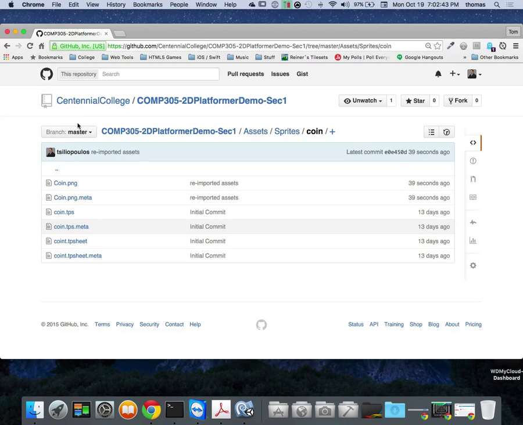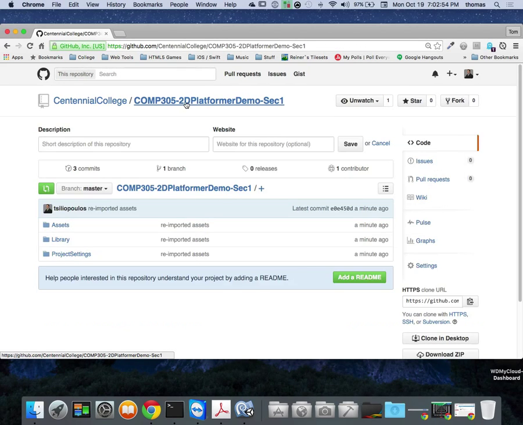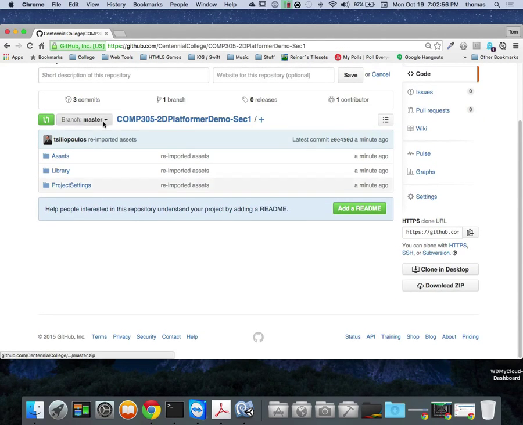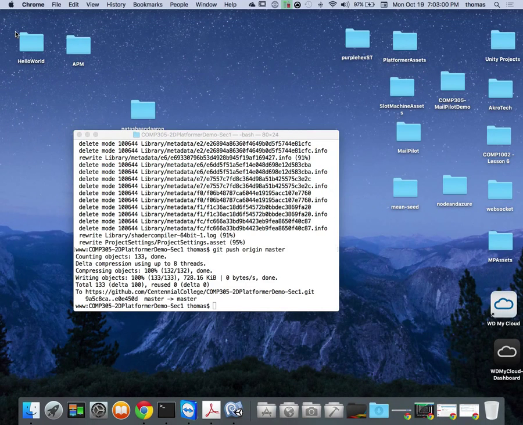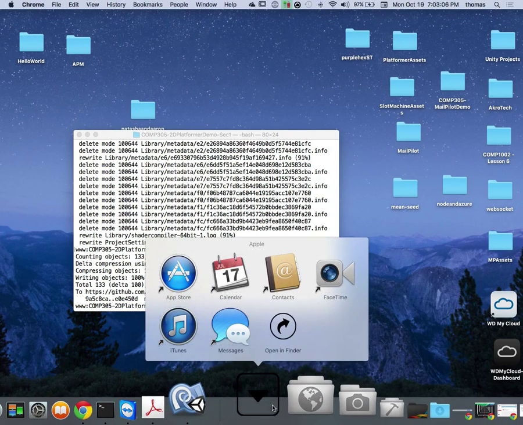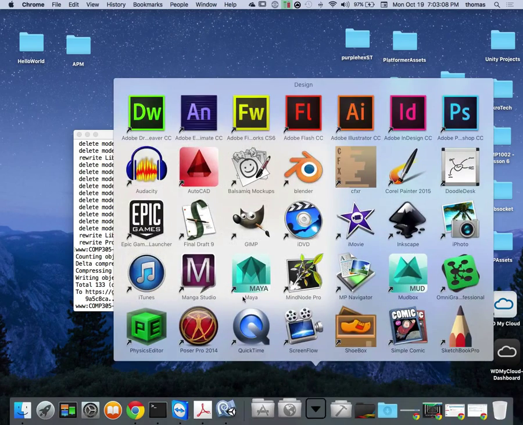The project is updated. If you want to, you can certainly fork me on GitHub, so your project will be part of my project, or you can download it again, which is probably easier. You go here, and then you click on download zip, and you can download the zip file and start working from there. I'm going to keep this up because I'm going to update GitHub again later, and let's open up Unity again with our project.